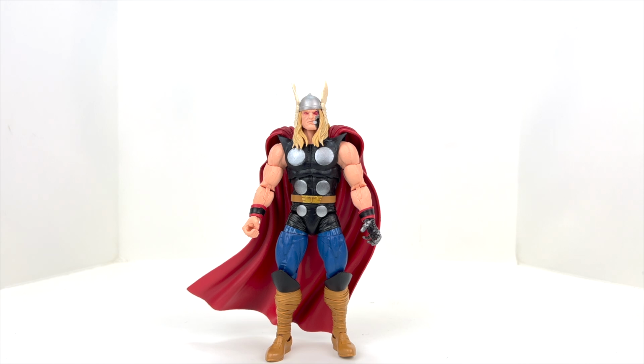he's very tough to keep balanced and posed, and that is due to the rubber cape on his back. It is very heavy. It's very back heavy, so he wants to fall backwards constantly. So you got to be real meticulous in how you stand and pose this guy. So I'll give that disclaimer. If he falls over during this review, you'll know why. Let's go ahead and cover accessories.